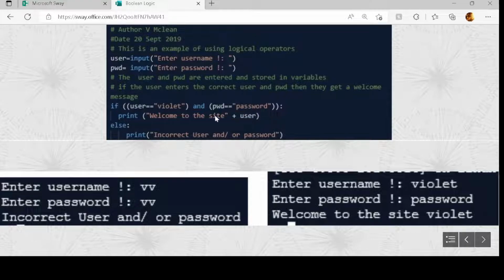That's true, so both true. So it will print out welcome to the site. So here we have it here, enter username, put Violet in, enter password, I put password in, and then I have welcome to the site Violet, and that's because it has matched both of them and it goes down to the first option.